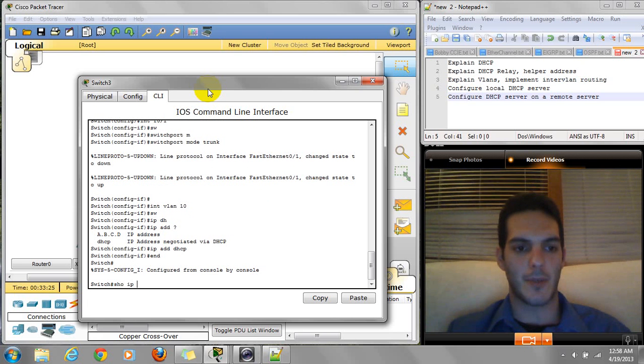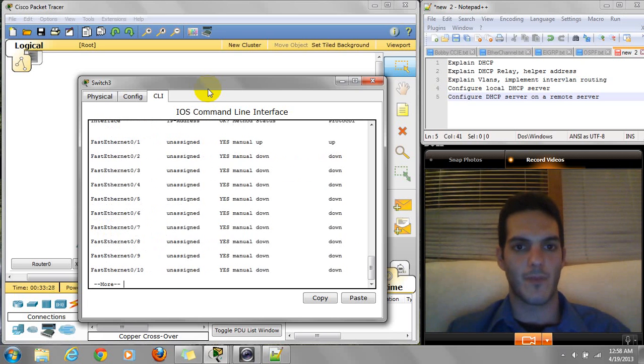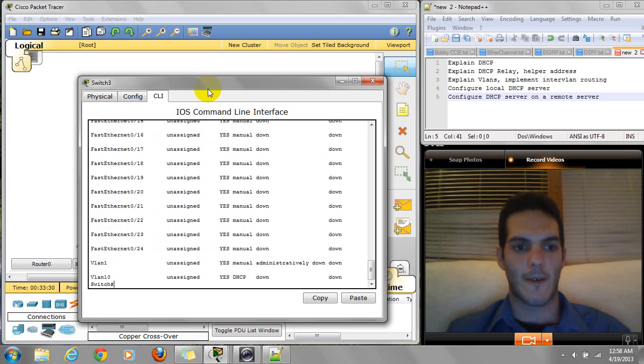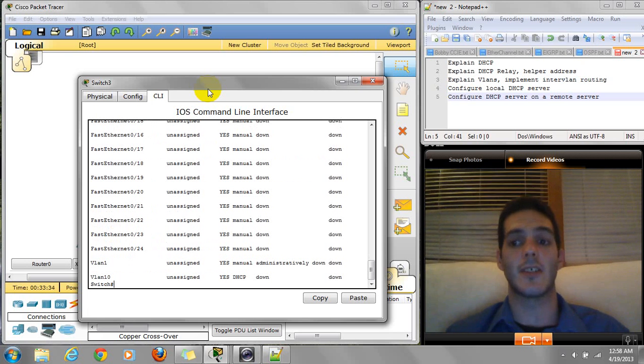Show ip interface 3. Down. Oh, that's because nothing's in VLAN 10 on this switch.